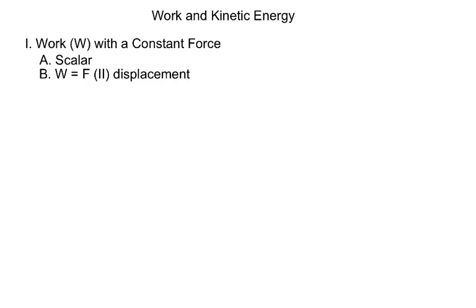Now, work is defined as the applied force to an object that is parallel to the displacement of that object. The force will be in the unit of newtons. The displacement is in the unit of meters. So the unit for work can be a newton meter. Also, it can be called a joule.